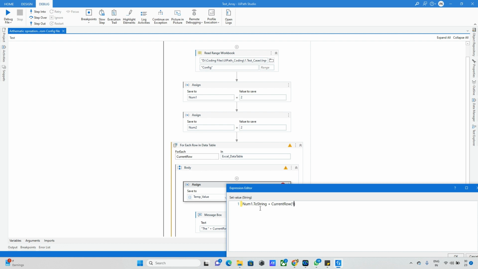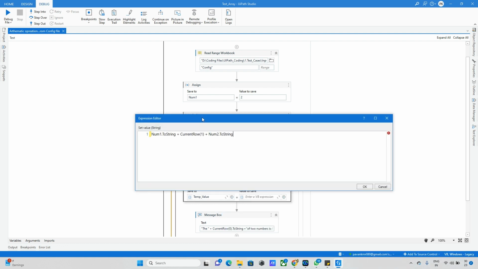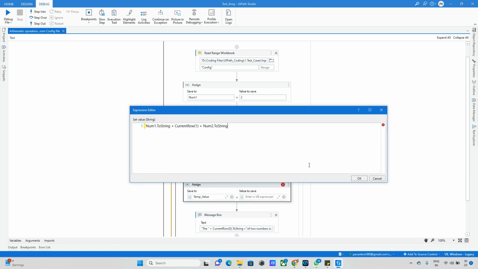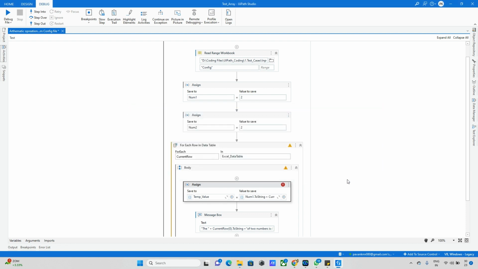In 1, I have the symbol. Plus num2 dot ToString. Everything I'm just converting to string format. Now the error has disappeared.